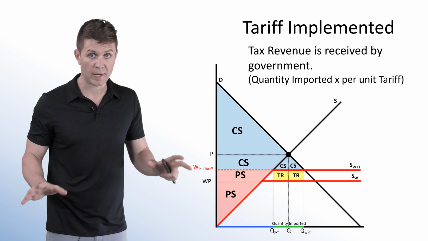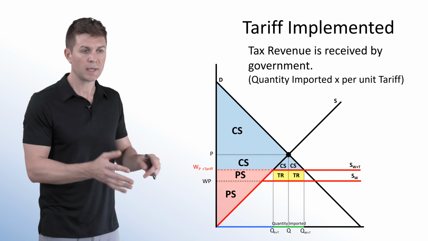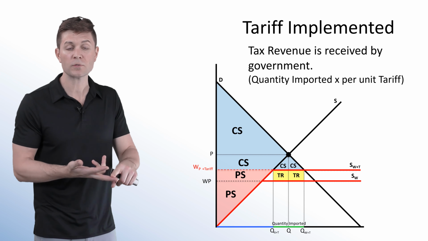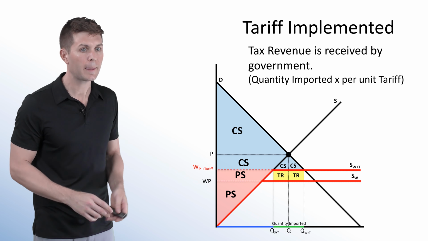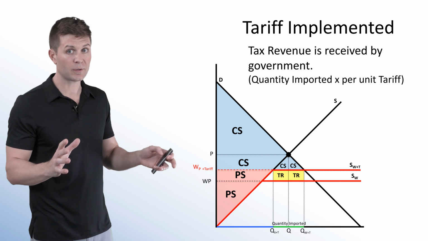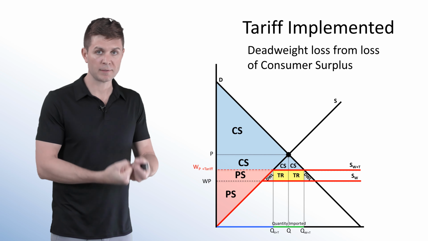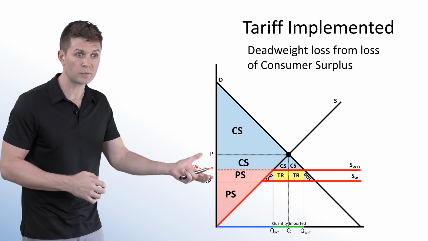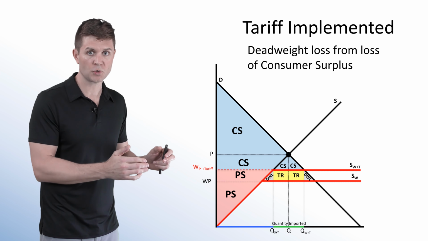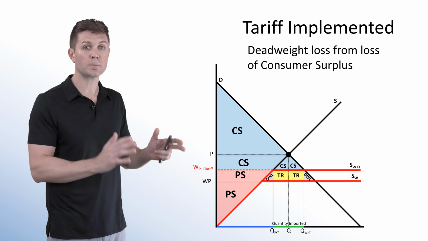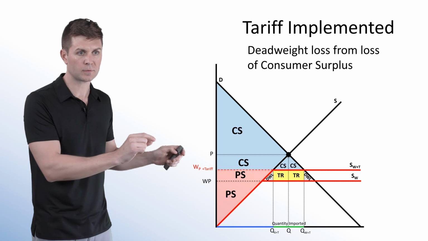Now you're going to notice as of right now, almost everything we had before the tariff is accounted for. It's either in the form of consumer surplus, producer surplus, or now tax revenue, which is going towards the government, so it's still considered part of total surplus. Now there's two little triangles that are unaccounted for at this point, and this is our deadweight loss. This is the cost of implementing the tariff. The tariff will help out the producers, but we've lost surplus in the market. Consumers definitely lost in this situation. Producers gained a little bit, but total surplus is down by the area in those gray deadweight loss triangles.